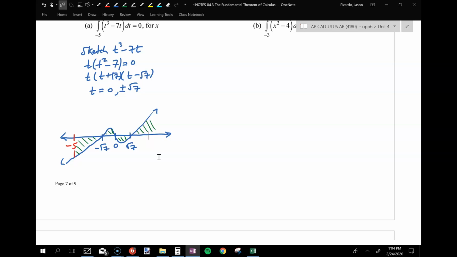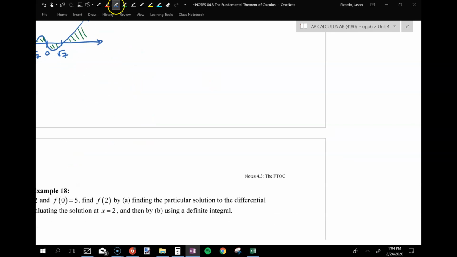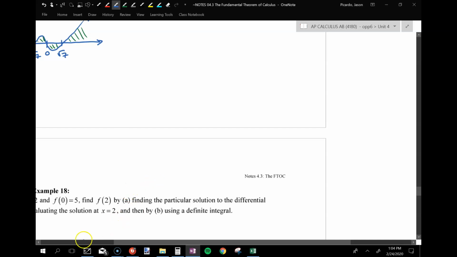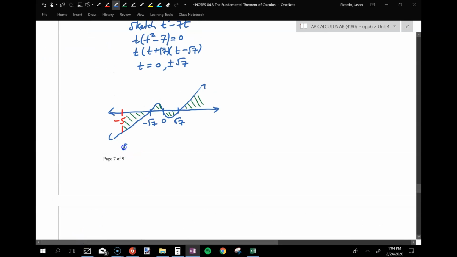If I wanted an accumulation of 0, what's the very simplest way to do it? Guaranteed to work every time. So what value of x will accumulate 0? -5, right? No doubt about it, surely -5 to -5 accumulates nothing. So one of the answers is definitely going to be that. That's going to be real important tomorrow. All right, so one solution is x equals -5. All right, so I know that's true.